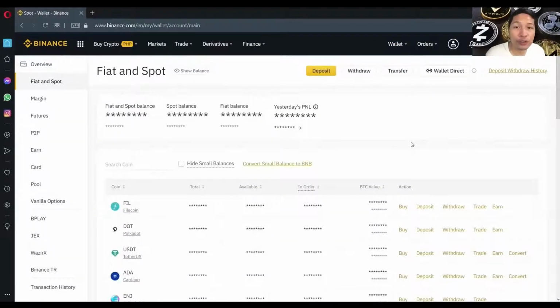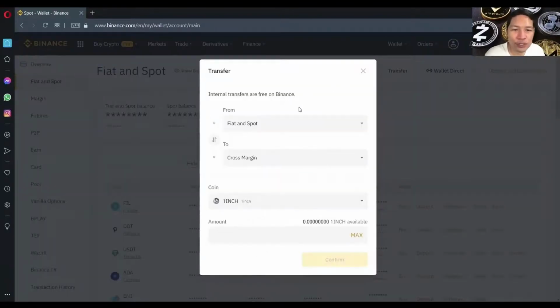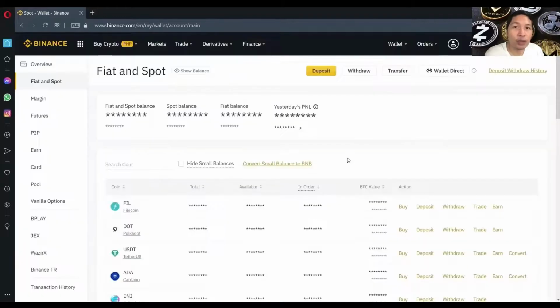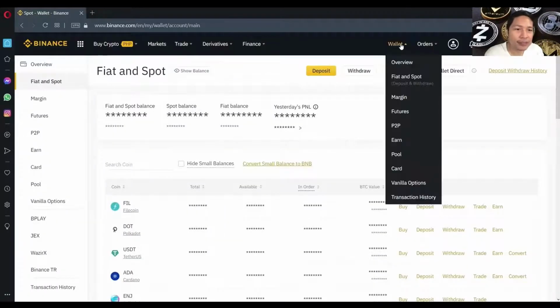So once you go to your spot wallet, go to transfer, you will see above. Go to transfer, and then from fiat and spot, you want to transfer it to P2P. So just look for your coin or the USDT coin that you have that you want to withdraw, and then confirm. Once it's on your P2P wallet, go to P2P.